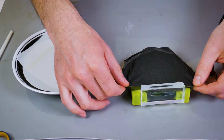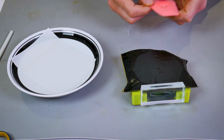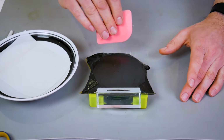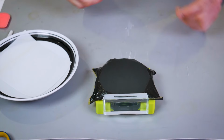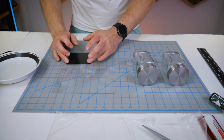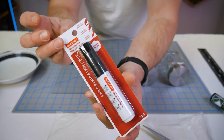And if you haven't worked with this stuff before, it's super easy. You just dunk it in some water, peel it off, and then apply it to your glass. And you can smooth it out with a squeegee or even something soft like a cloth. And this stuff is really thin and you don't want to tear it, so don't try and smooth it out too aggressively with anything too sharp. In those previous video clips, I demonstrated on a different piece of glass, but as you can see on this cheap glass picture frame, I'm just laying it on there and I'll smooth it out after.